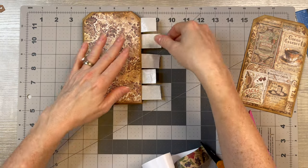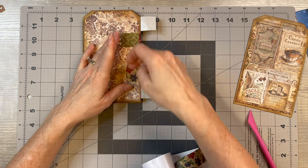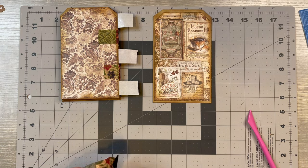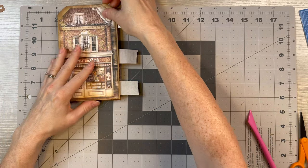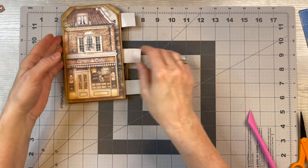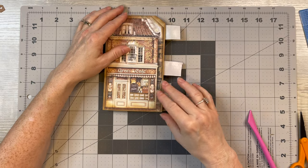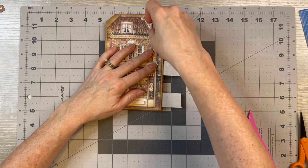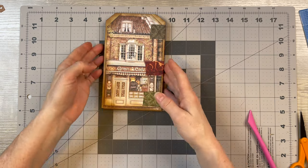Okay, and we're going to do the two. And this is our last page. So for this, you don't put any on. You just flip this on here, like that. Just remember, your last page does not get any. Try to make sure that it's lined up. I do like using the removable tape, okay?